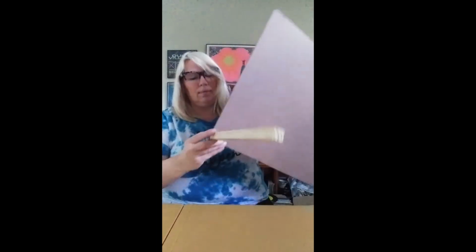Okay. So I'm gonna work on this by myself. And we'll come back later when we get to the fun part of painting the ceiling and then attaching walls, and then the best part is making the fun little stuff, the miniatures. So anyways, alright, I'll see you in a few.